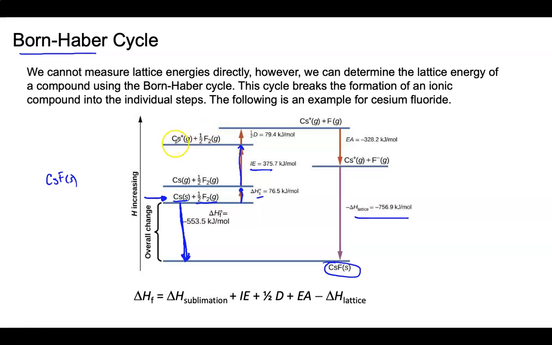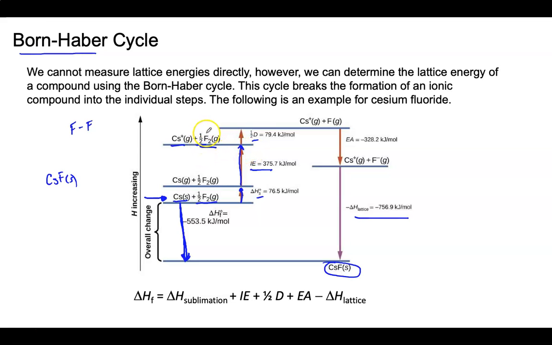All right, so then we're here. We have the cesium in the state it needs to be. It's the ion in the gaseous state. Now we have to deal with fluorine. Remember, fluorine's F2, so it's got a single bond between it. So what we need to do is break that bond. Remember, D is the bond energy for fluorine. So what we're going to do is take the energy required to break a mole of those and take half of it, right? Because we only need half.